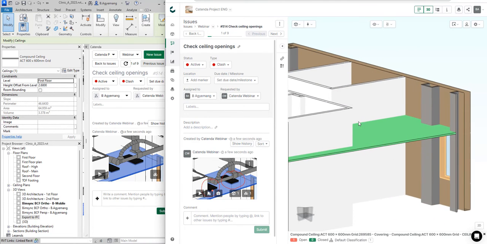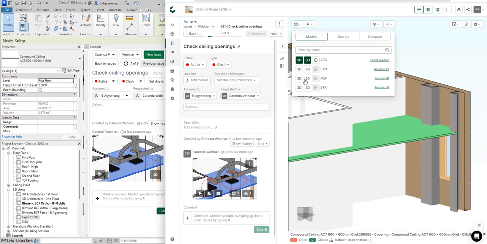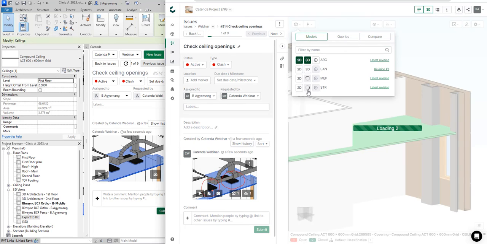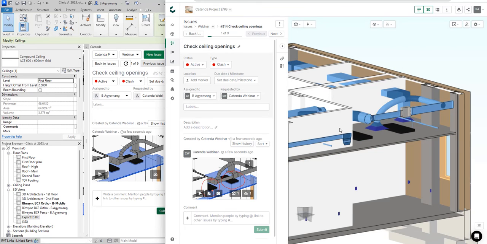As you can see, the models of the linked Revit files are not loaded, but we could easily get those by attaching them here. And then the same constellation that we have here, and whoever is working with this project that maybe has no access to Revit could understand what this issue is about and comment.